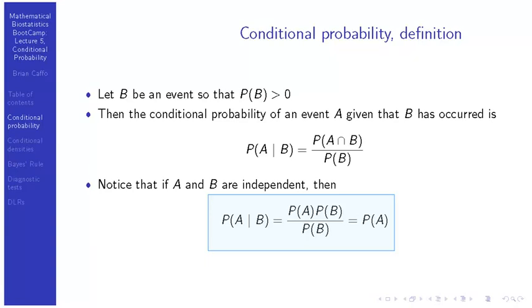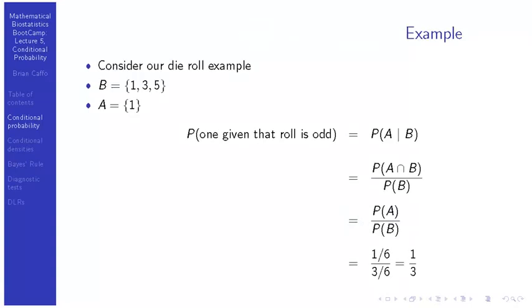So this actually makes a lot of sense that if the events A and B are independent, then the probability of A, given that B has occurred, is simply the probability of A without knowledge of whether or not B has occurred. That is, the information about whether B has occurred is irrelevant to the calculation of the probability of A. This matches our intuition as to what independence means, and it's nice that the mathematics works out that way. In fact, in some probability texts, this is their definition of independence as opposed to the definition that we gave earlier. So let's just work through the formula given our example with the die roll just to convince ourselves that it's actually working.